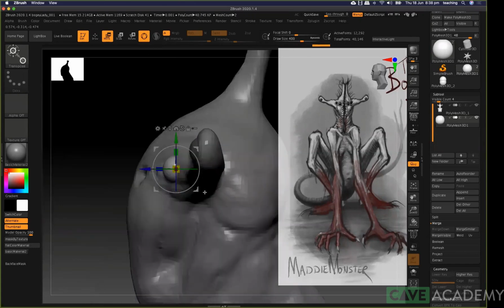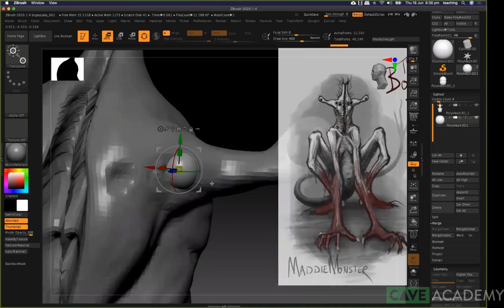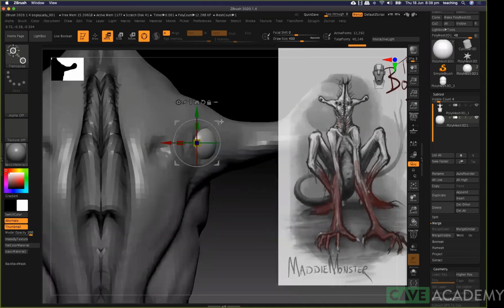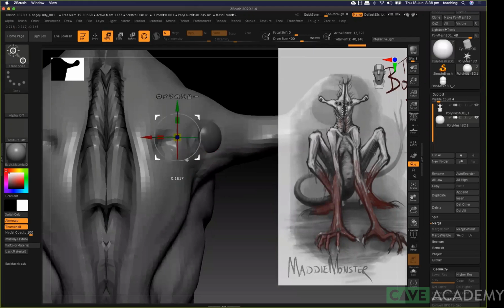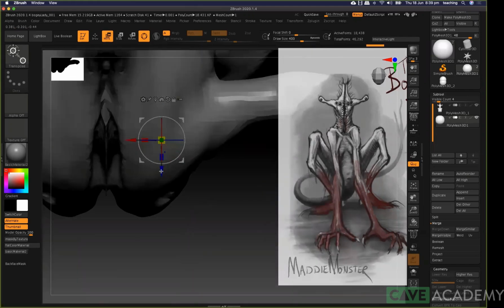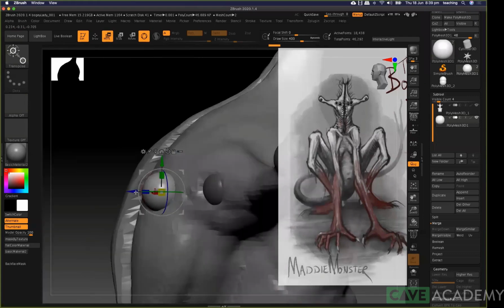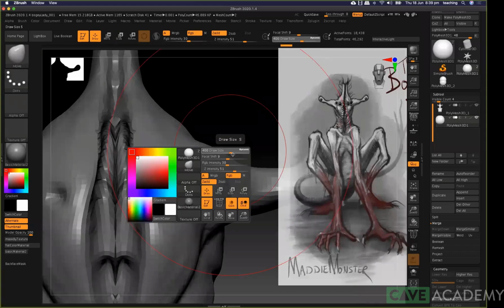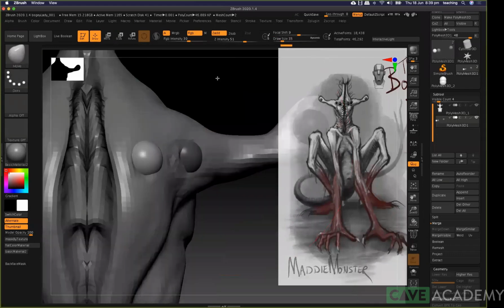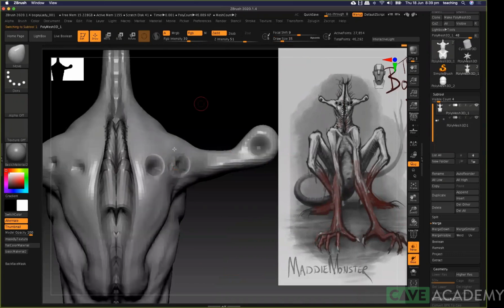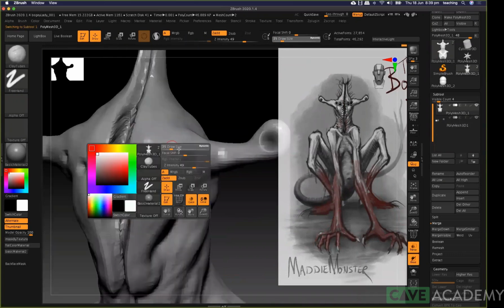Material properties, I don't worry about them during the sculpting phase because that's an extra thing to be concerned with, and I think it'll do you a disservice if you obsess over that. I would just worry about having a nice gray, neutral, maybe green, just a neutral color with the material properties like you see here, with a little bit of specular and a mid-tone and core shadow. Otherwise, you're going to put yourself at a disadvantage because you're going to be worrying about the material or be distracted by materials.